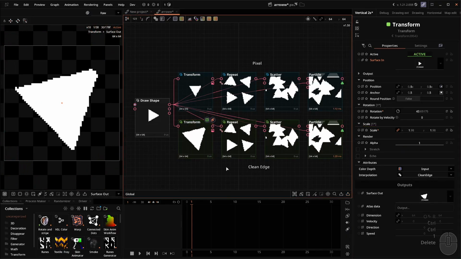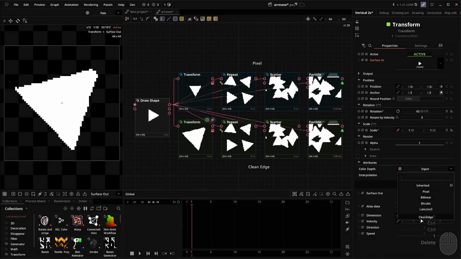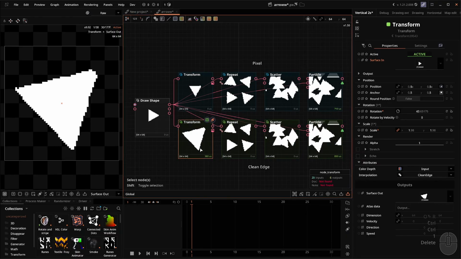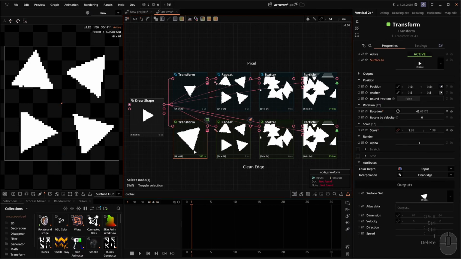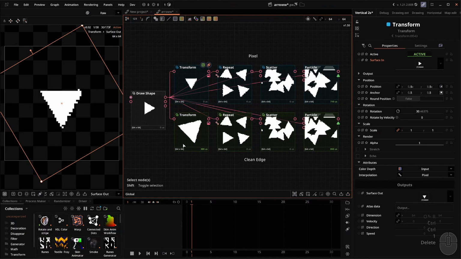It's so good that I might make it the default option in the future, but for now, it's an option that you can set in the interpolation setting here. Man, it's a lot better. This is not my code, by the way. The clean edge algorithm is not mine. It's an MIT license, but it's not my code. Way nicer. Damn, that looks good.